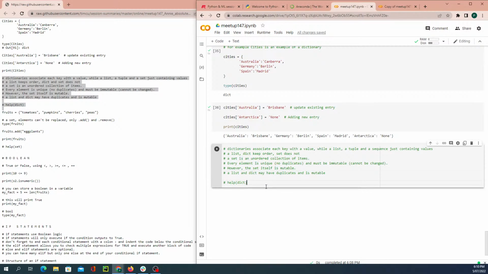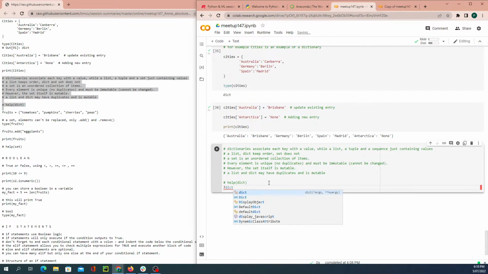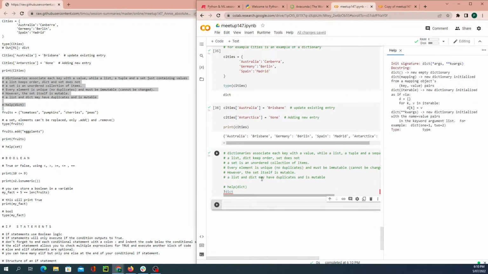Now I saw before you could find how to find help, and that works in the Python console. In Google Colab, you can actually just type a question mark and what you want to get help on, and it will show up here on the right hand side. It tells you a bit about dictionaries. You can even do double question mark, and that gives you something slightly different. What's that going to give us? In this case, it's going to give us the same thing.